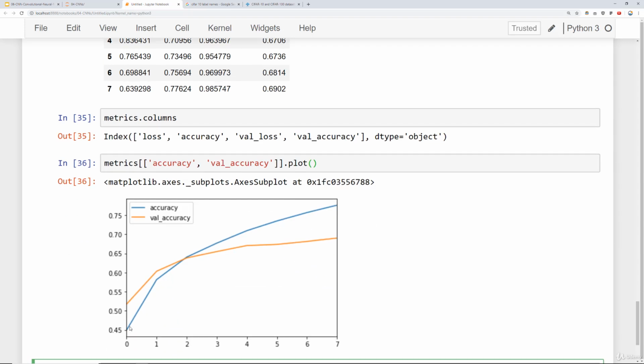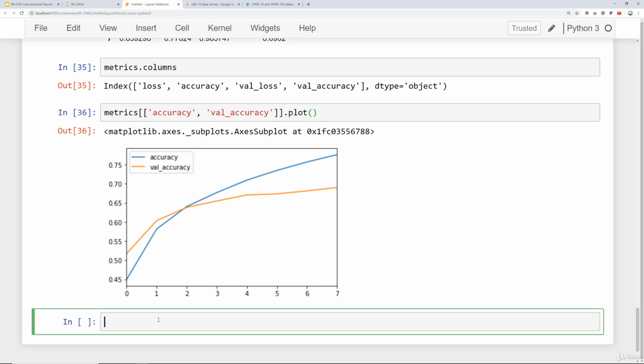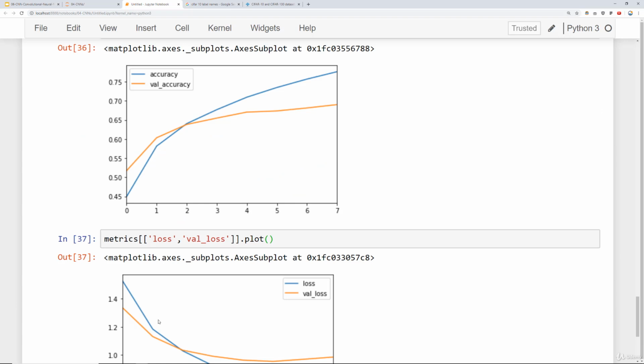Okay, so it looks like the training accuracy continues to rise and the validation accuracy was also continuing to go up a little bit, flattening out. But remember, we indicated that we wanted to stop based off the loss. So that's probably going to be more informative of why we stopped training early. So we'll say loss compared to validation loss. Go ahead and plot that out.